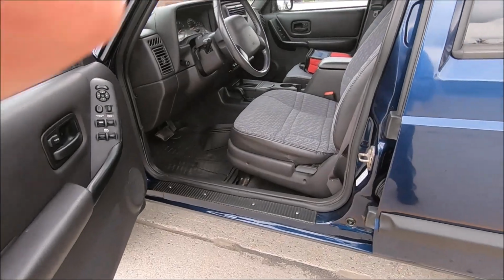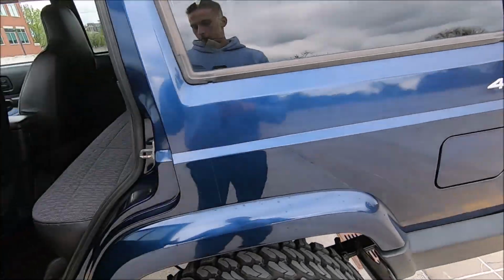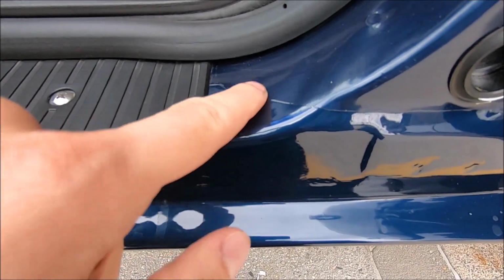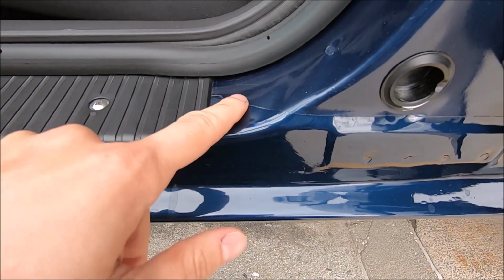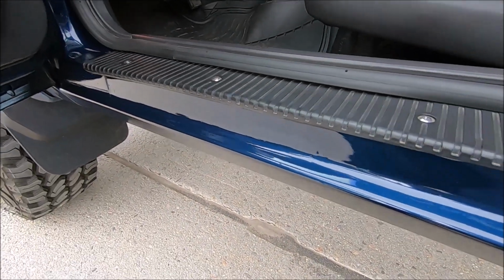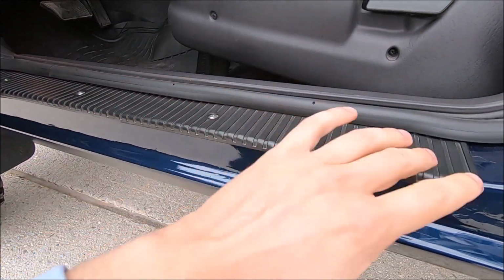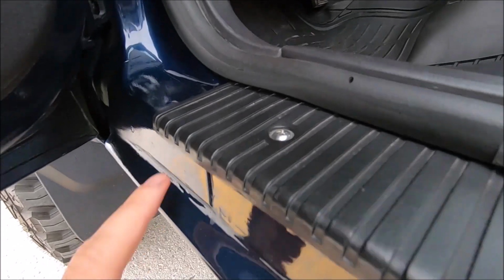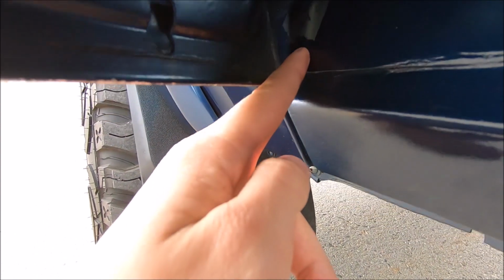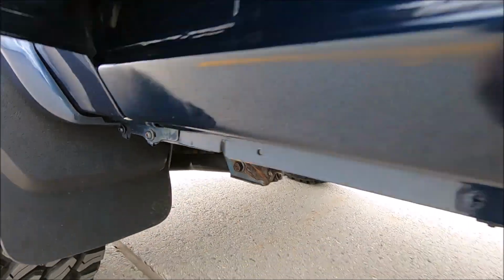So let me go ahead and open up the door and show you guys what the door jambs look like. All right, so if you go to the front here, you can kind of see the line where they cut out the old metal and put in the new rocker panel right there. If you guys remember, I did do some rust removal from the door jamb here, so they pretty much replaced all of that too, so that's good. And then you can see it goes all the way up to here, and then down right there, and that's basically where the new rocker panel starts right there.